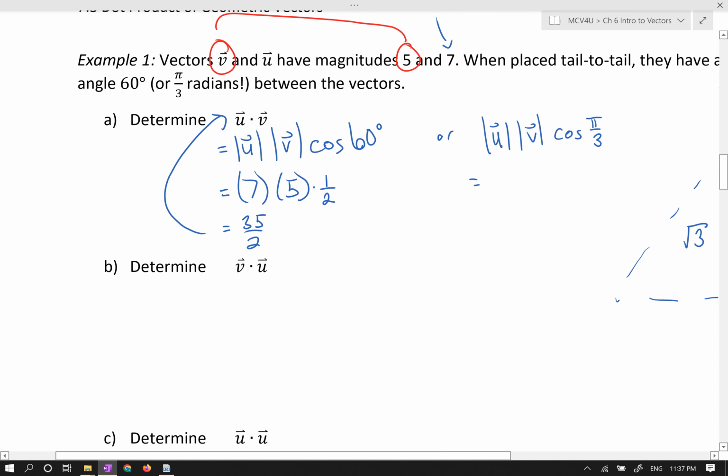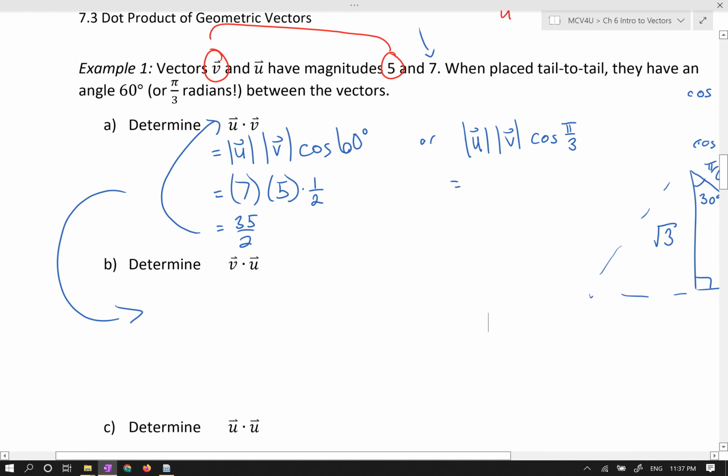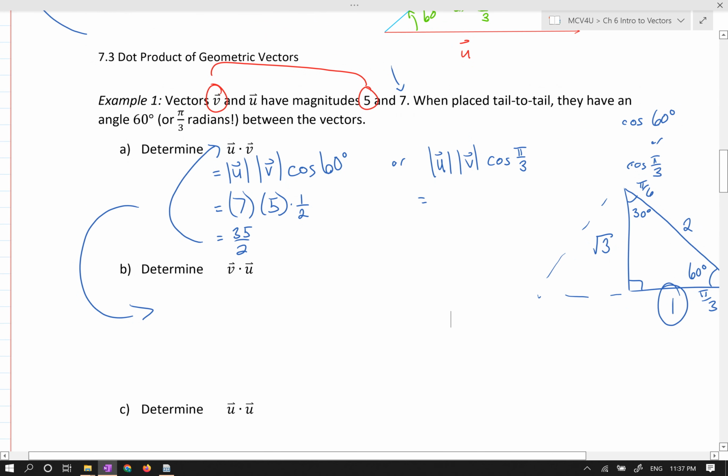All right. Now what I'll ask you folks to do is try to evaluate v.u, not u.v, but v.u. Try it out, see what you come up with if you're trying to evaluate this particular dot product. Pause the video, try it out, and then come back. Good, so your work might look like mine, but also, honestly, it might not, and that's okay. Either way, you should get the same answer.